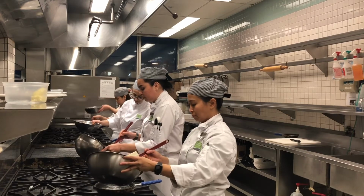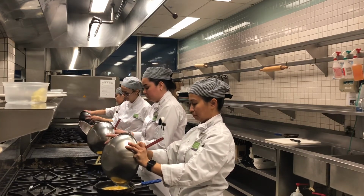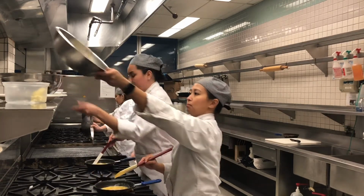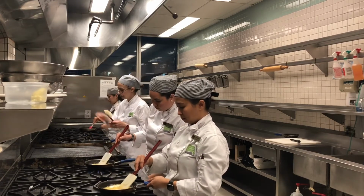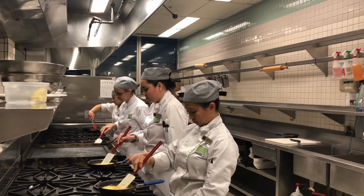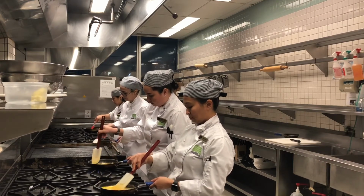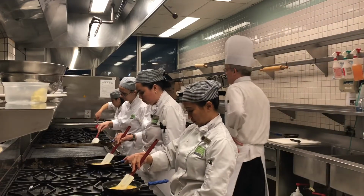So slowly add your beaten eggs to the pan. You might have to adjust the heat, the gas, a little bit, and shake the pan and mix at the same time. Beautiful.